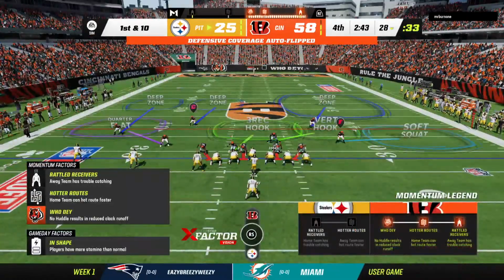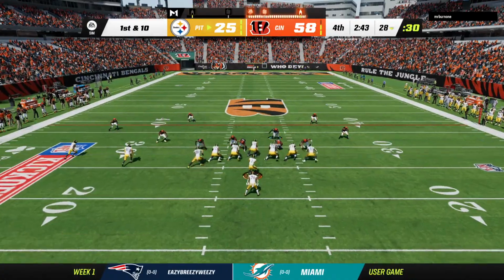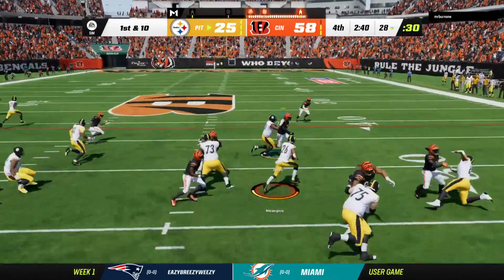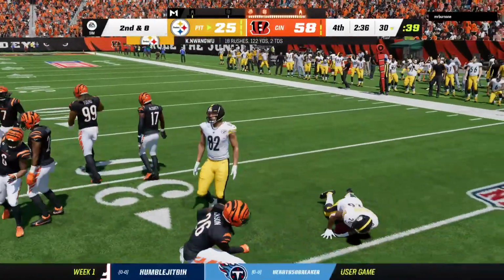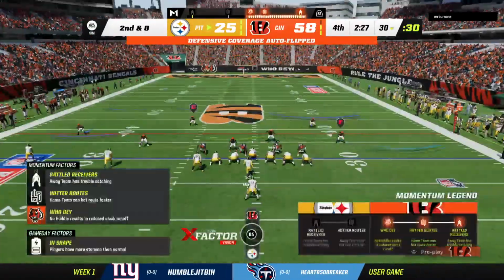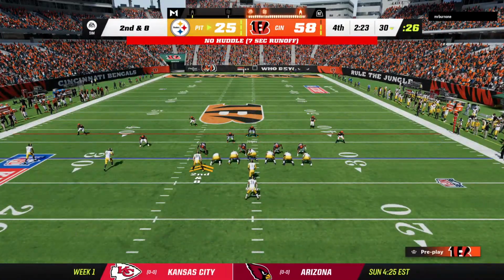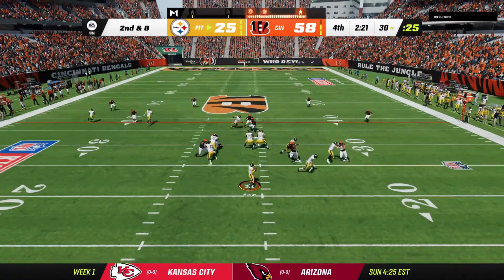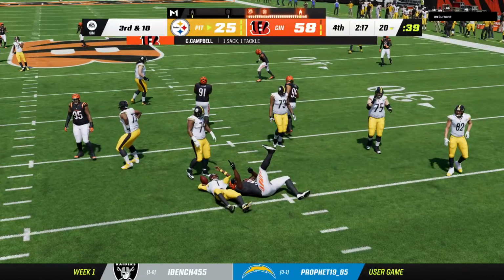The Steeler offense here about ready for their next drive. And you can sort of sense their dejection. That last pick six put the icing on the cake, so to speak, in what has been a rough go for them. He finds some way to turn this into positive yardage as he struggles forward for a pickup of about 2. From the 30 on second down, Murray. And he'll be taken down by the Bengal pressure.